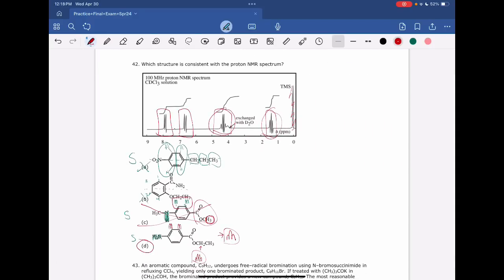This was a very tricky question because of that D2O exchange thing. So make sure to look at every single piece of information that they're giving you in these NMR problems. Because if this was an H NMR, I mean, it is an H NMR, but if the H's in the nitrogen weren't substituted with D's, there would be a peak. It's just because they were exchanged with D's that they don't show up.